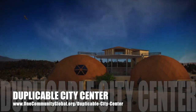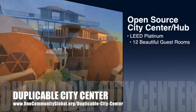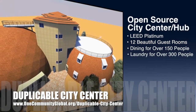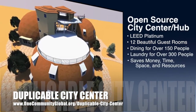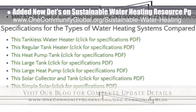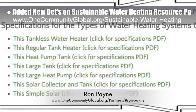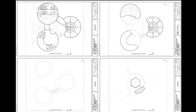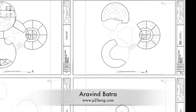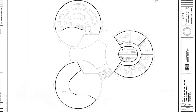One Community is also creating an open source duplicable city center. It is designed to be LEED Platinum certified, provide 12 guest rooms, dining for over 150 people, and laundry and recreation space for over 300 people, all while saving money, time, space, and resources. This week, the core team added new details on the specific systems for the Sustainable Water Heating Resource page, sharing the excellent work of Ron Payne, mechanical engineer and HVAC thermal designer. Arvind Batra and his team at P2S Engineering also produced mechanical zoning plans for areas we are seeking a mechanical contractor to zone out individually with individual control for the radiant flooring systems.